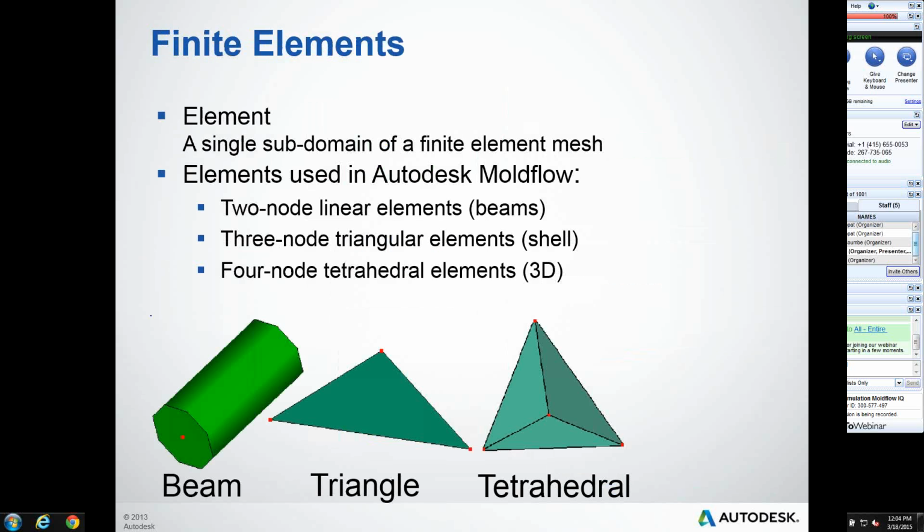When you look at the representation of finite element models, we have basically three types of elements inside Moldflow today. We have beam elements, which we primarily use for the representation of runner systems and cooling lines. You can see that here. It's a one-dimensional element, a beam. It gives us very good representations of flow in many cases, as long as we're not looking for too much detail in the runner system itself.